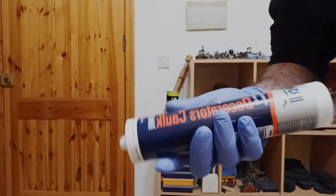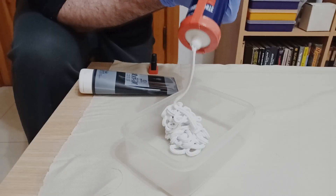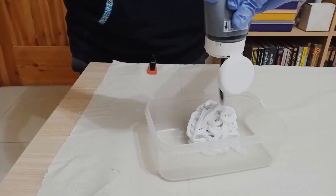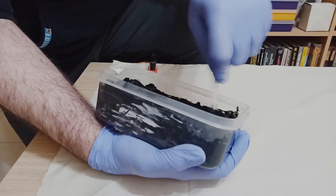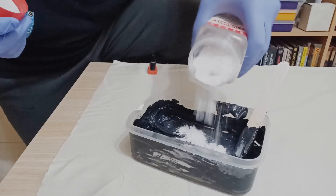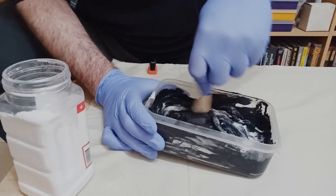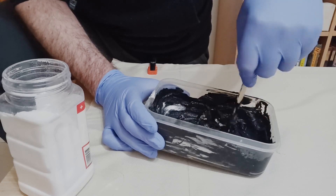For the body of the mat, I used this Polyfill acrylic caulk, but any paintable acrylic caulk could work. Squeeze some out into a container, add in a dash of water and some acrylic paint, and mix it all until it's one color. To add some texture, I mixed in some baking powder. You can also use fine sand, but I thought baking powder would work better for 10 mm scale gaming. Just be aware that if you use sand, the end result will be thicker and heavier.